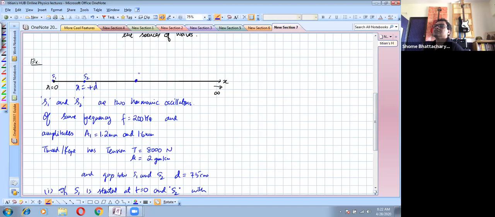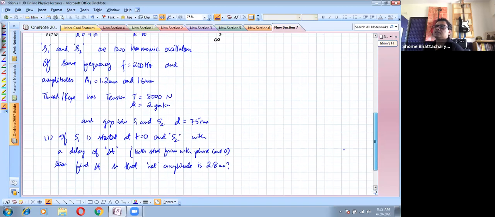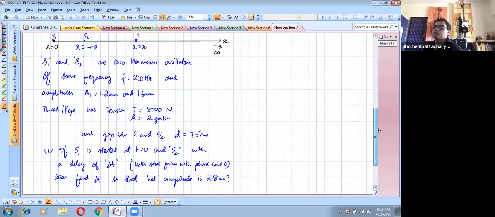So when you consider a general point like this at x equal to x, the wave coming from this one and the wave coming from this one have the same frequency, but they'll not be in phase because there's some distance between them. Plus, according to the first part of the question, there is also a timing difference between the two sources. The two sources are not started synchronously, but one is started at t equal to 0 and one is started with a certain delta t time interval. So based on this data, we have to calculate the condition of the given question. So just start by working out this one.